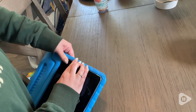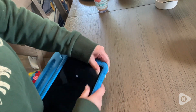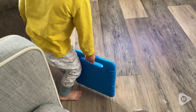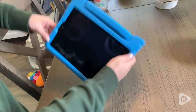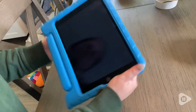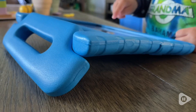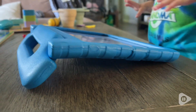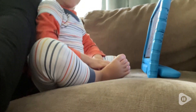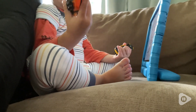It is super nice and lightweight, and it was really easy to put on. It's got this awesome big handle, which is perfect for kids to use. There are two different viewing angles — you can do 30 degree or 65. My son really likes the 30 degree angle when he's playing his games, but if he's watching a show, the 65 degree angle is absolutely perfect to hold it up where he can still see it.